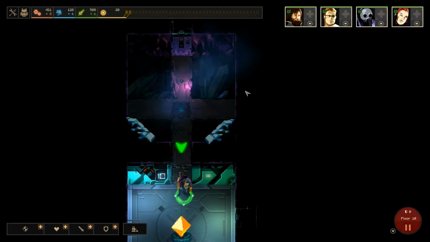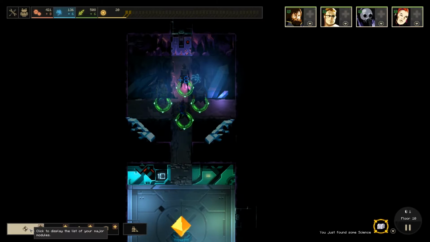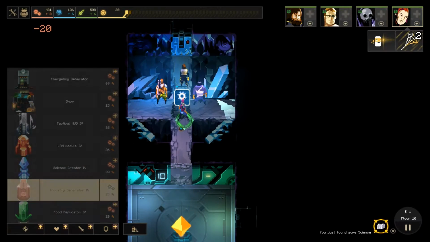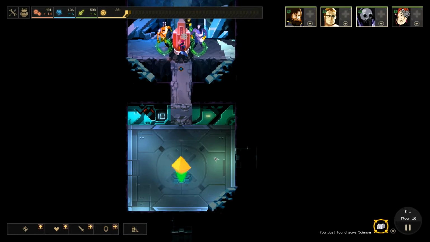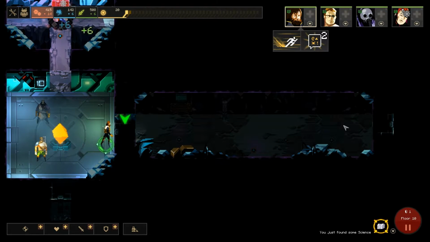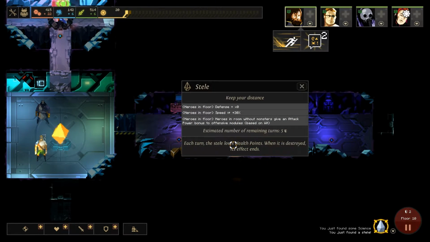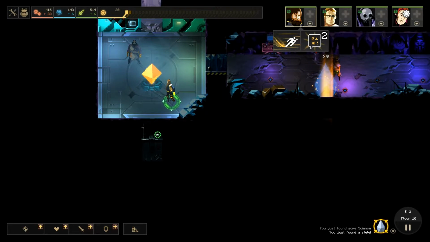Now let's go up here first. There's a little bit of science. I think we'll start off by building some industry over here, in lieu of the final level coming on. And there's a nice, oh, well, a stairless here, but that's also a good room to build a module in eventually. I'm gonna move Gork into that room for now, and I'll move Max down here.